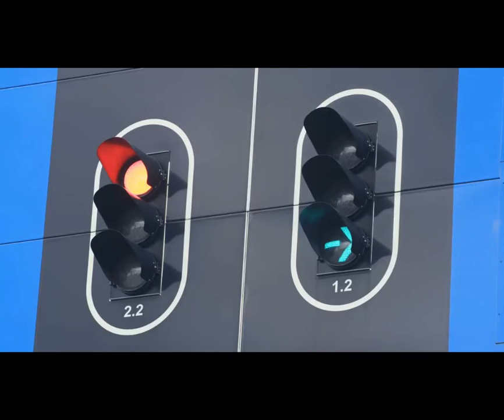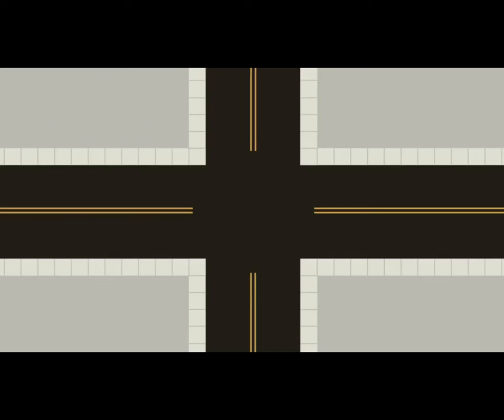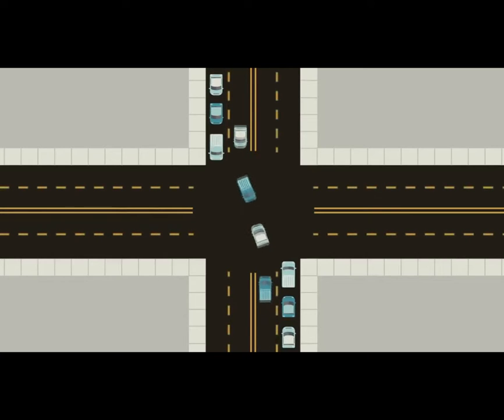Let's take a look at a typical intersection here in the US. At each approach to an intersection, there are three directions vehicles can go, called movements—right, through, or left. Right and through are usually grouped together as a single movement, so a typical four-way intersection has eight vehicle and four pedestrian movements. These movements can be grouped into phases of the traffic signal. For example, the left turn movements on opposite approaches can be grouped into a single phase because they can both go at the same time without conflicts.